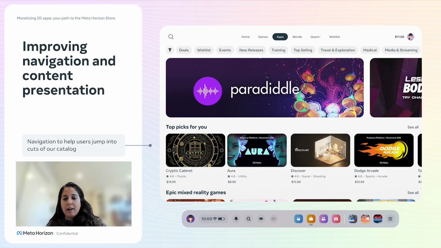You can see that we have first order pills that users can click into to filter into games and apps. And then further within that, we give them additional pivots that they can utilize to further segment our catalog into perhaps subgenres or other cuts of content. The idea here is that we want to give them additional tools to have a launching pad into content, making it as seamless and frictionless as possible to quickly get into content that they love and will love and keep bringing them back to our devices and experiences.